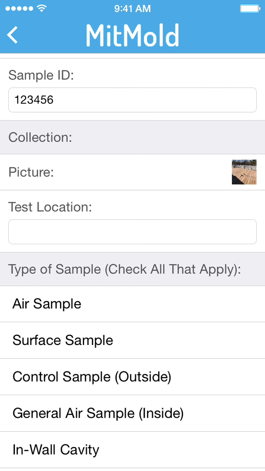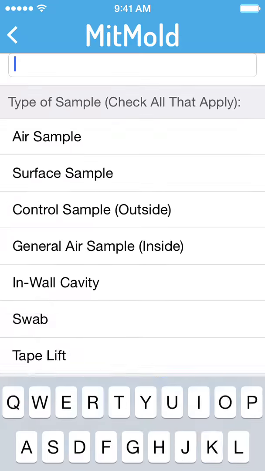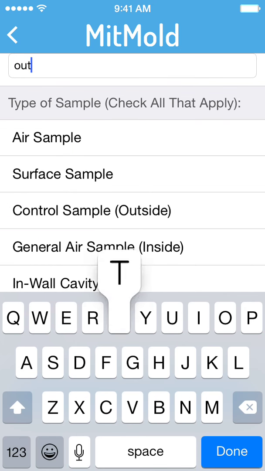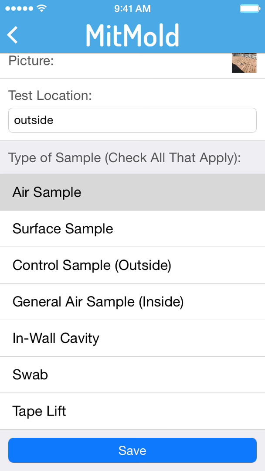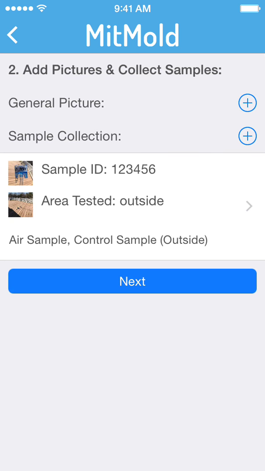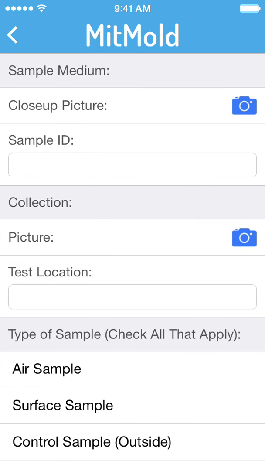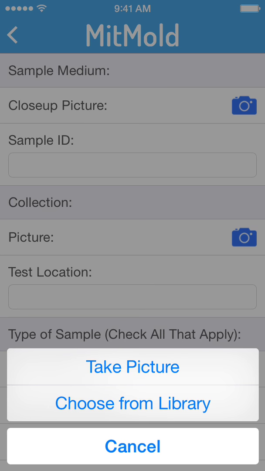And there's a backup or a further back picture outside. It's air sample or surface sample, and then for the control we got outside, and it's not an inside sample because it's an outside control sample. So we're moving on. So that's our first sample, and now we're going to take an inside one.